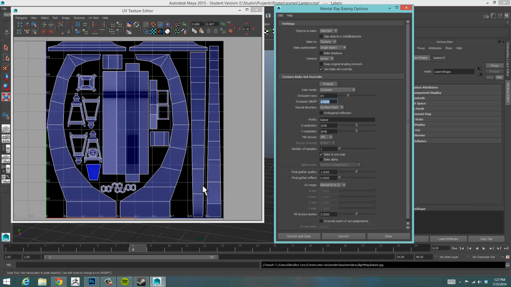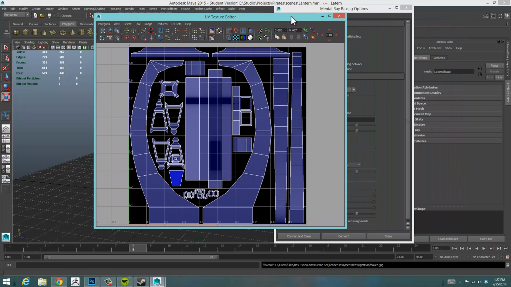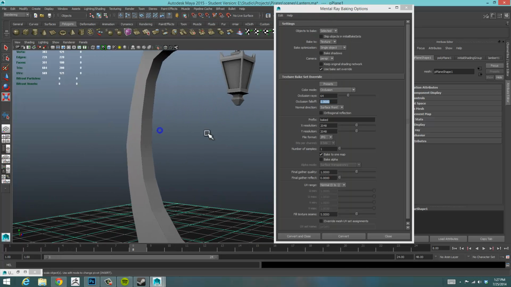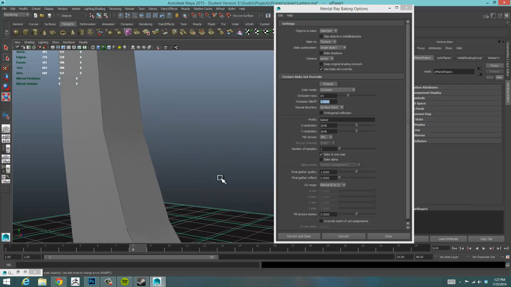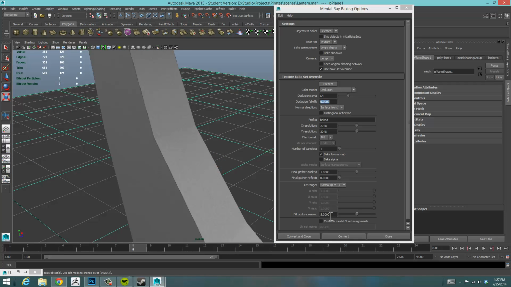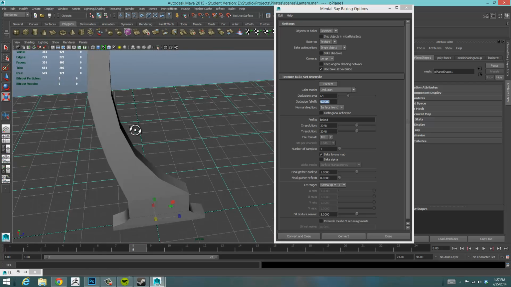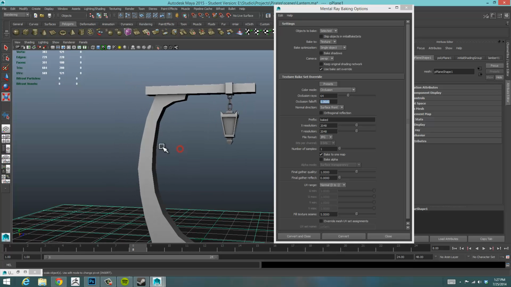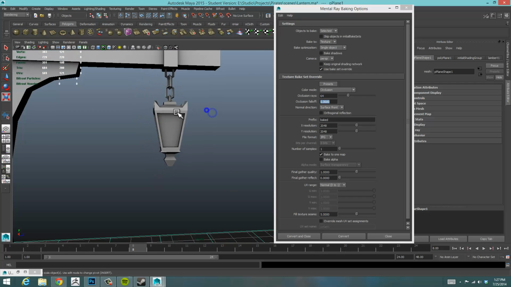Alright, so our ambient occlusion map just finished baking. Probably took about, I would say, 2 minutes total. So let's take a look at our model. We do still have a little bit of a black line there, so I may want to come in and increase my fill texture seams a little bit more. But for the most part, it doesn't look too bad. It looks pretty good. We get some nice smooth transitions of our fall off here.